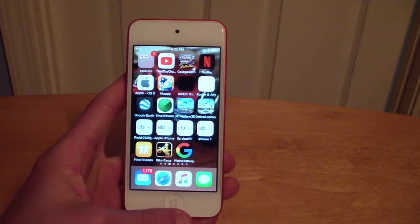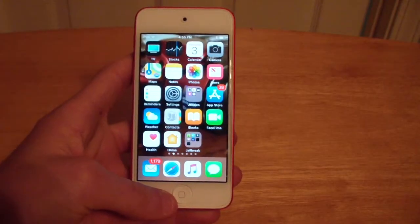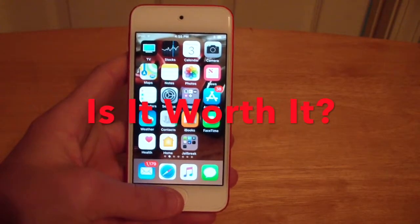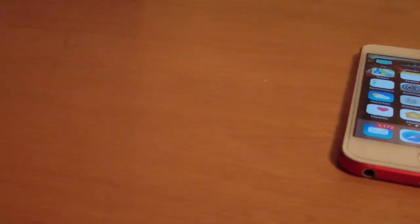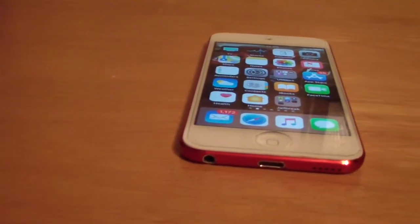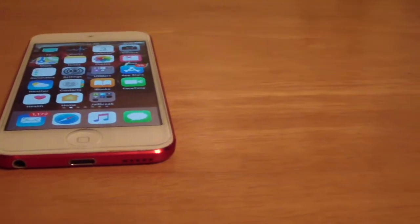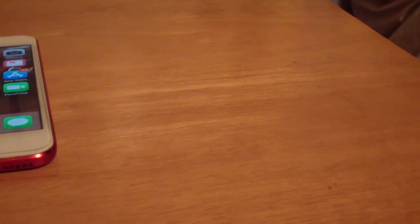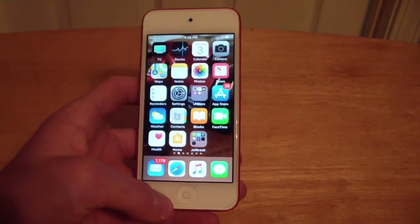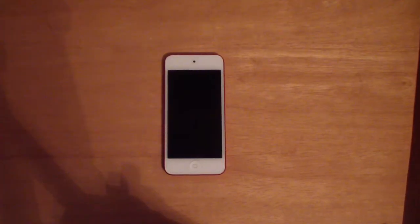So, to answer the question: is this iPod worth it? Well, it really depends. If you plan on upgrading to an iPhone anytime soon, I'd just go ahead and get the iPhone SE — it has the A9 processor and is quite a bit faster on iOS 11. But if you're not going to get a phone anytime soon, you could go ahead and get this, as it is only $200. You can also find the SE for $200 on eBay, brand new, somehow.